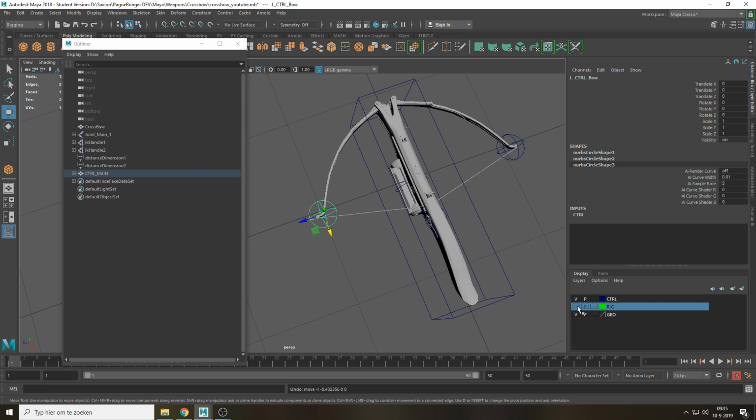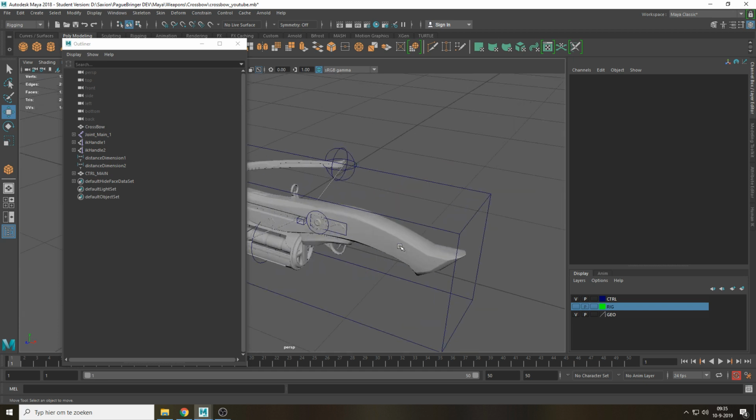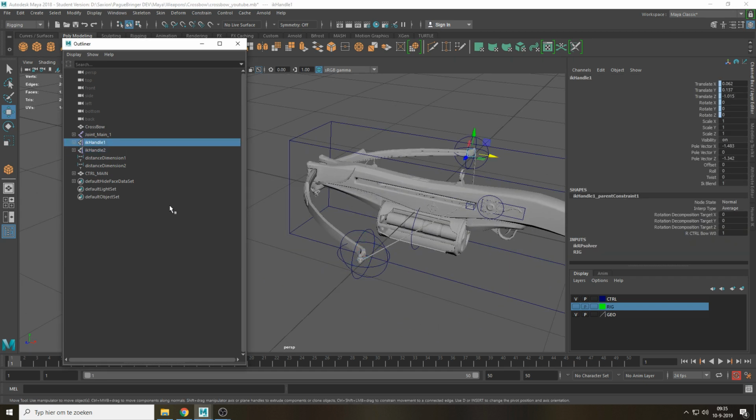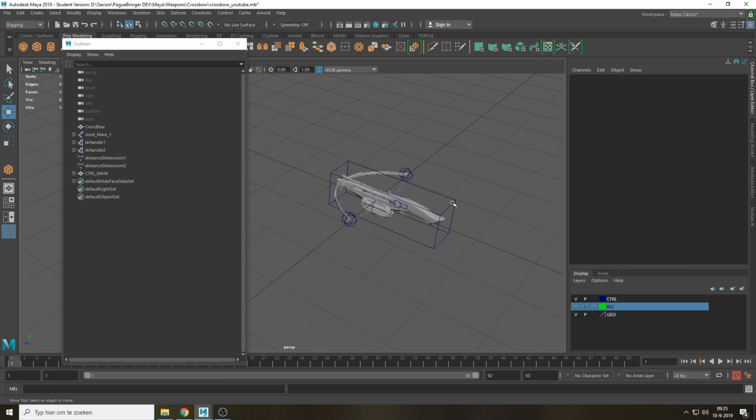So you can't see anything, of course. That makes sense. So, pretty easy rig-ish, right? The IK handles, we'll just leave them here for now. You can, of course, make a null object and put them in if you want to be super organized, but for this case, it's fine.